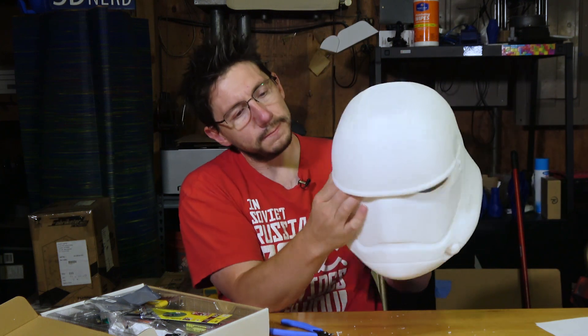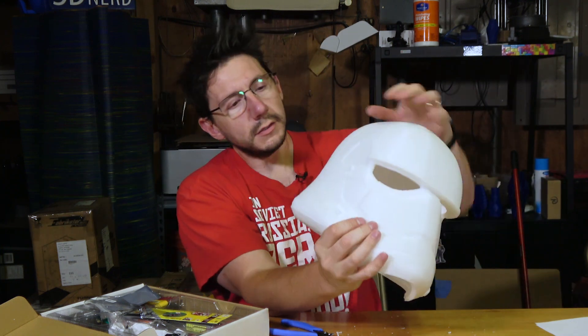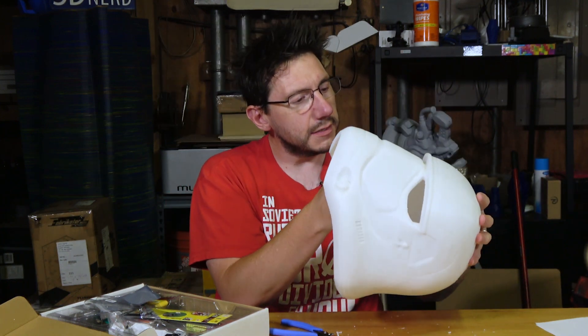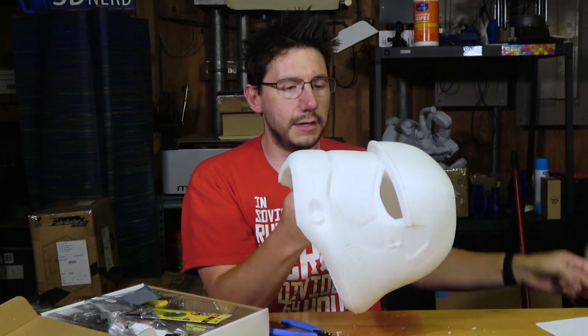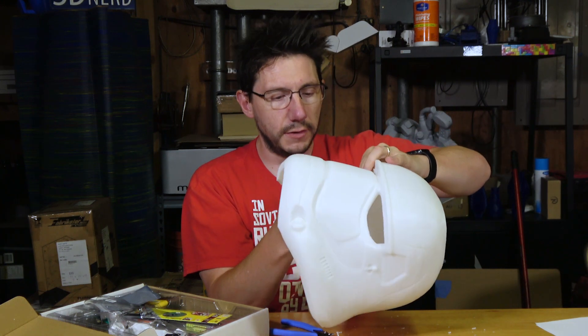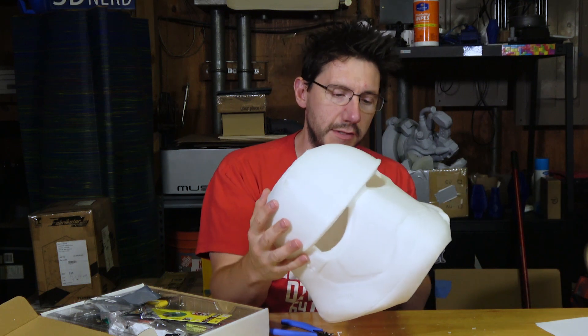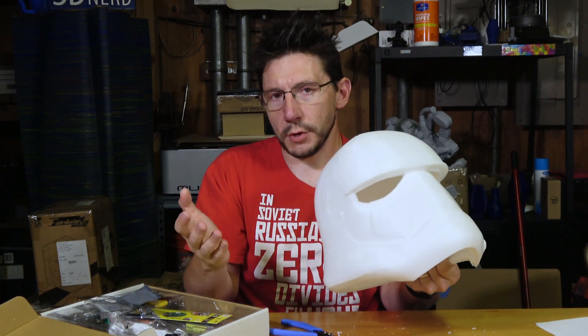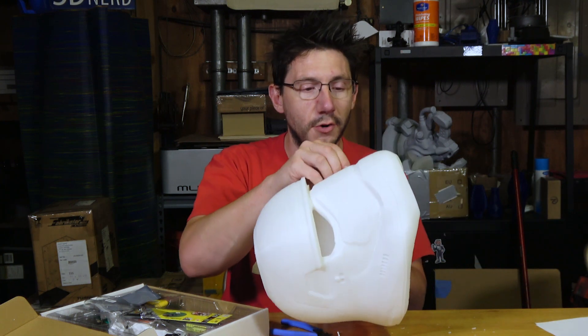If you look at the top of the head, you're seeing some parts where the curvature was too much and you did get some material shrinkage. I'm not worried about that because everything can be filled in, sanded, primed, and painted — which is what's going to end up happening to this. Looks like there's a little crack by the eyes right there. Again though, none of this is a final blow to the model — everything can be salvaged, everything can be fixed. Being the second print of a machine, using material I don't usually use, and just hitting go — I think it turned out great.